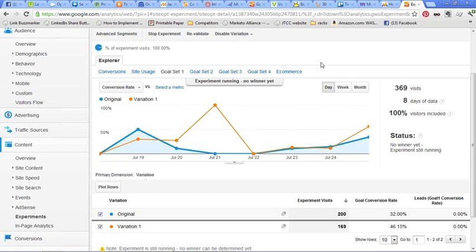I'm really glad that Google added it to Google Analytics, because I have to say it's much easier to implement. The only drawback is that you can't really do multivariate testing at this time, but it really does reduce the amount of code you have to add, and it makes it much simpler to implement if you're already using Google Analytics.